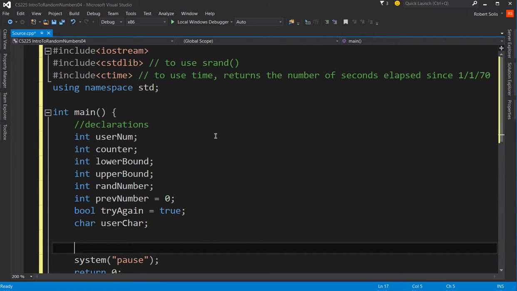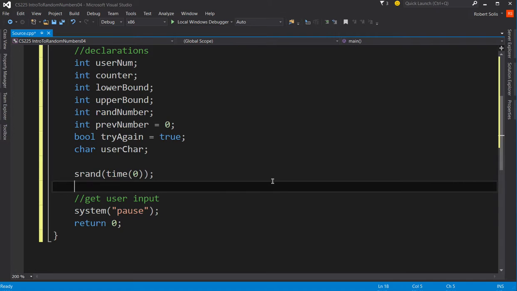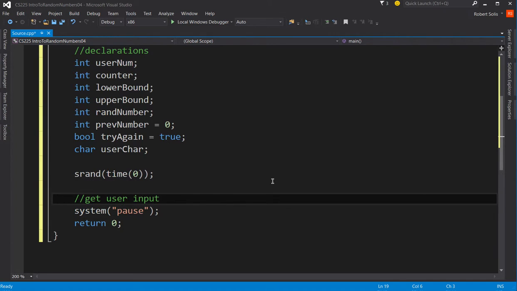All right, at this point, let's go ahead and get user input. But before I get the user input, perhaps what I should do is to establish a seeded random value. So you already know how to do that. That's just simply putting 0 inside of the argument for time. And so what this is going to do is to create a seeded random value anytime that I use the random function. Okay, so now we're going to go ahead and get the user input, and we're also going to perform a calculation again. So get random number and perform a calculation.